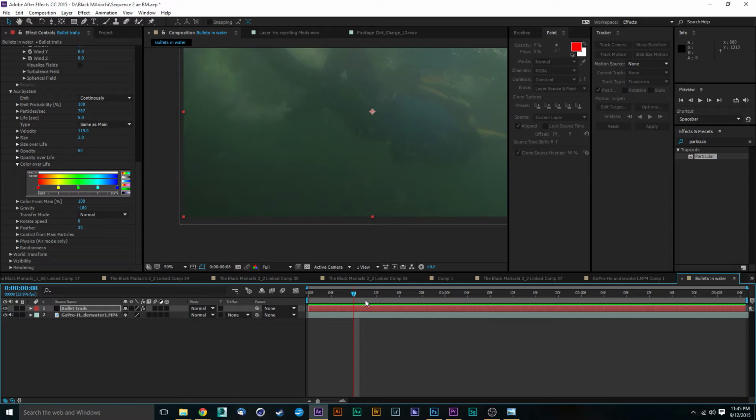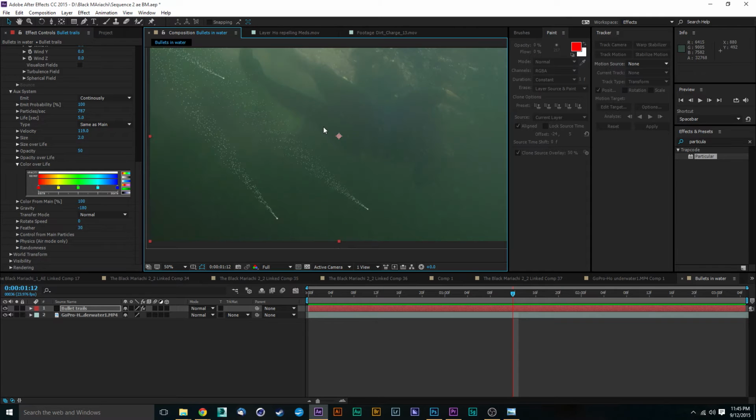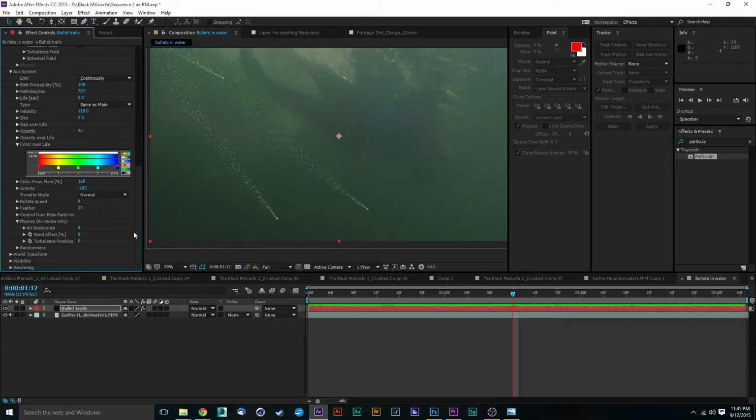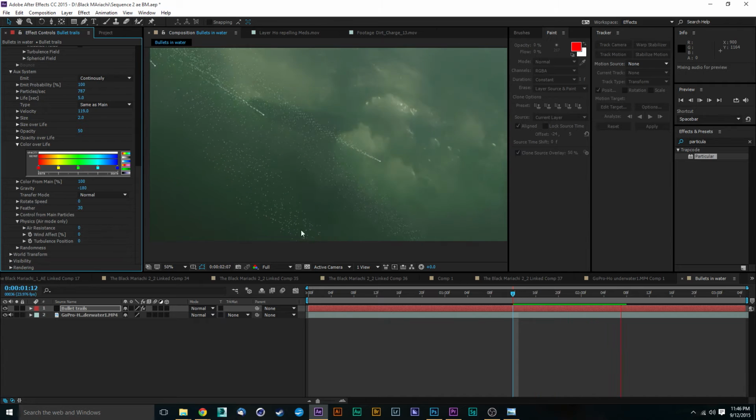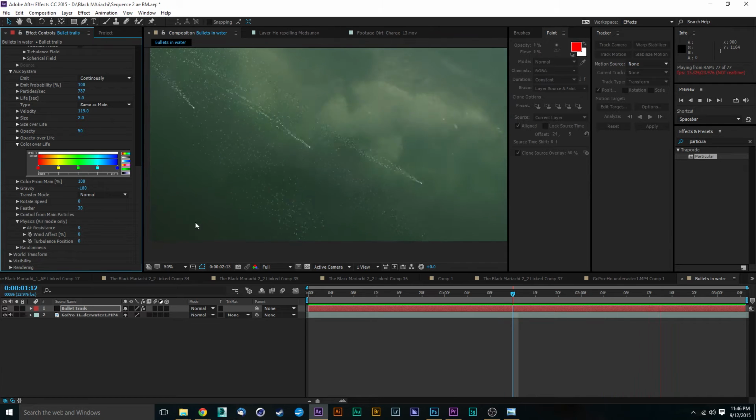And now the next thing that we're going to do is find a good point in our scene to start messing with how our bubbles are going to react whenever they're in this water. So we're going to twirl down our physics, and we're also going to turn up the air resistance just ever so slightly, so that they're going to bubble out and bubble in. They're going to have a little bit of resistance as soon as they're in the water.